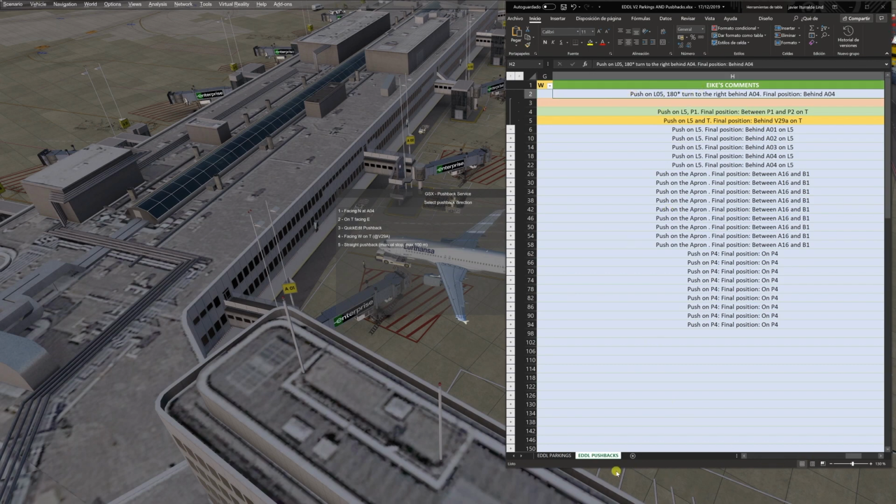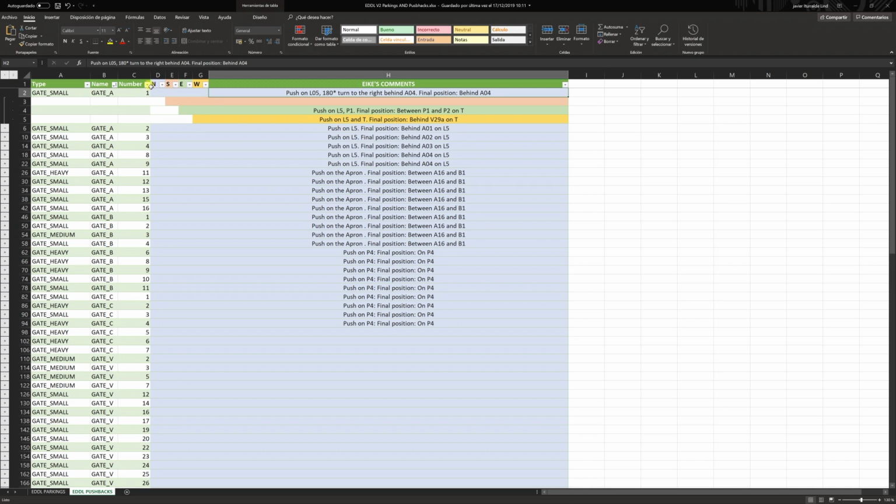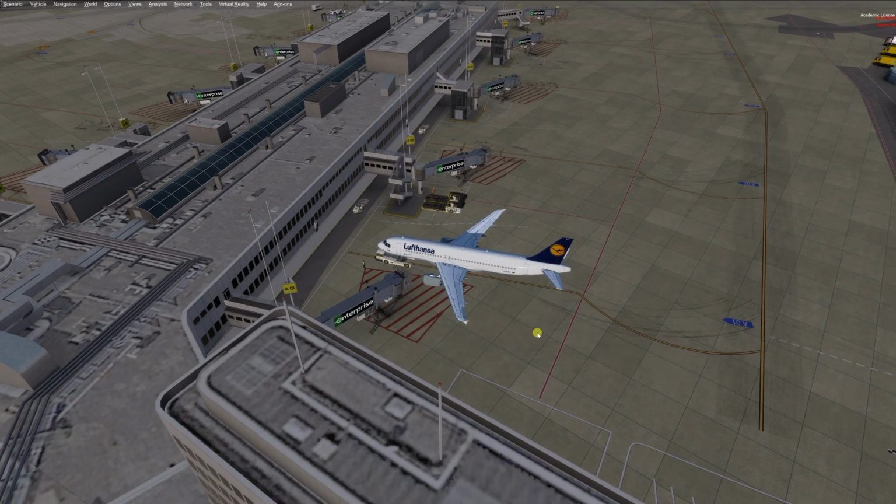If we open the position on Alpha 1, the blue one is north. So you know to look here, and it's going to push on Lima 5. It's going to do a 180 degree turn to the right, behind Alpha 4, and the final position will be behind Alpha 4. I've seen this pushback in real life, and this is what they do on a day-to-day basis.